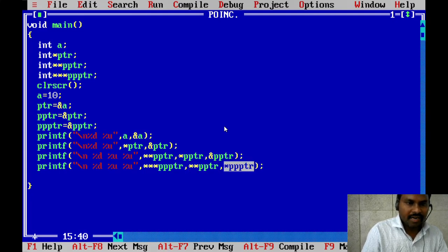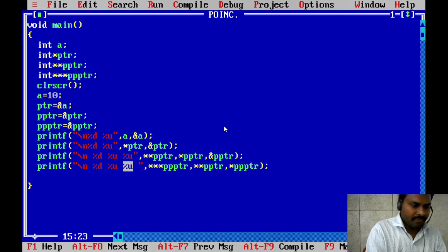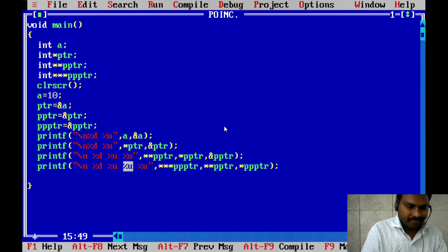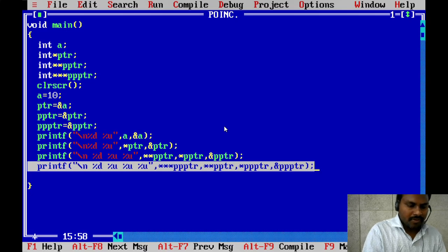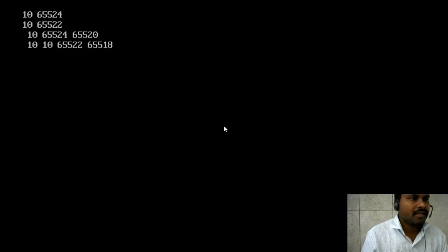This is also an address. That's why here I am writing %u. Once again %u, address of ptr. So Alt F9, yes, Control F9, Alt F5.